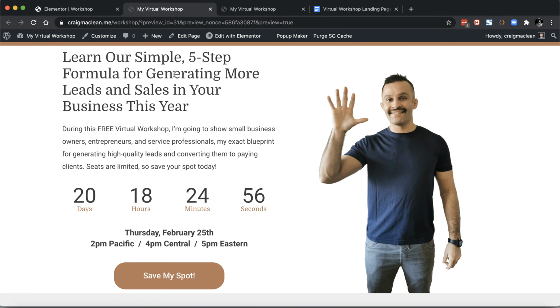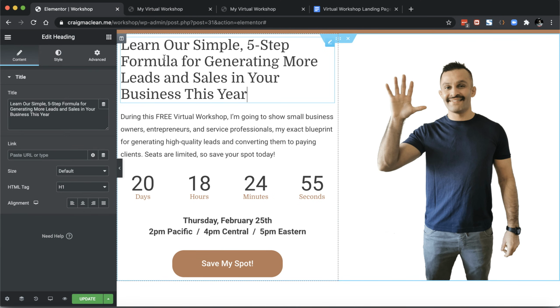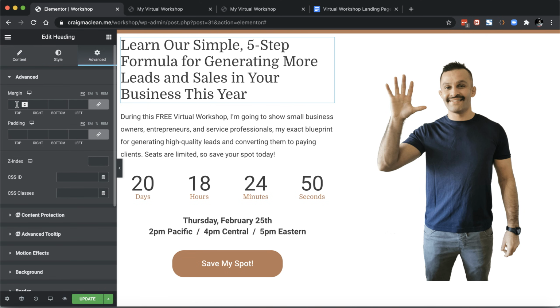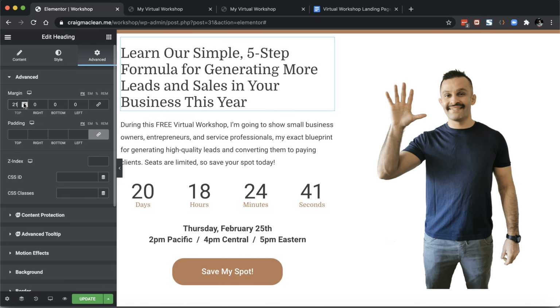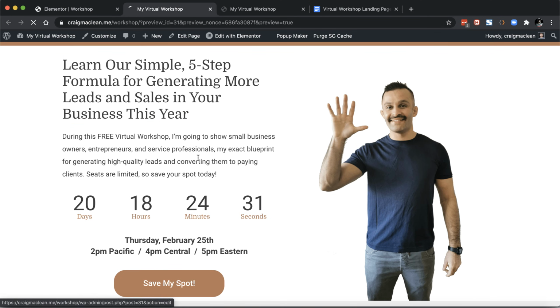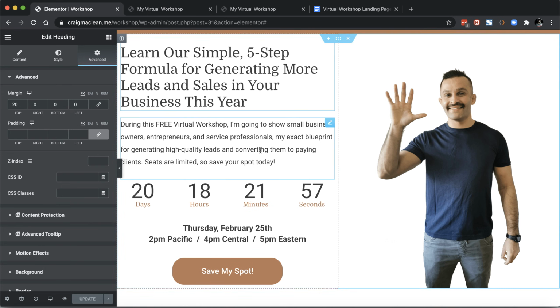We can go ahead and we can add some spacing above this headline here. So why don't we do that now? I'll choose my heading here, and we'll go advanced. Let's add a margin above that. So again, I can unlink my values up at the top. Let's go ahead and add in a margin here. Maybe 20 pixels. And let's see how this looks. And that looks a little bit better. So let's move on to our next section. The top is looking pretty good right now.